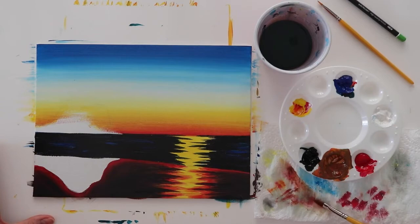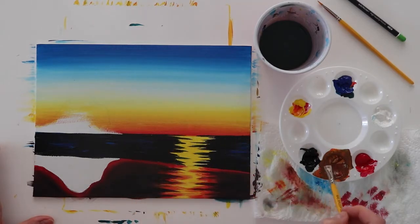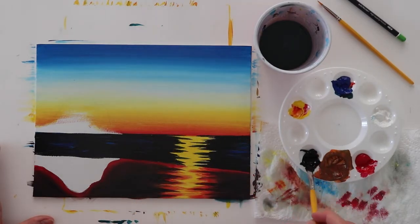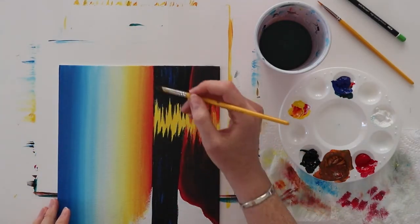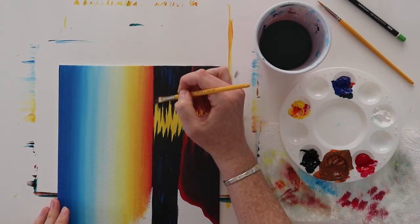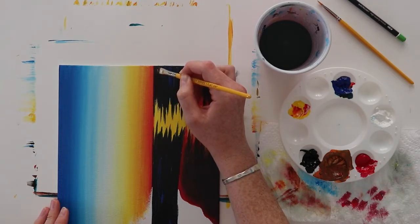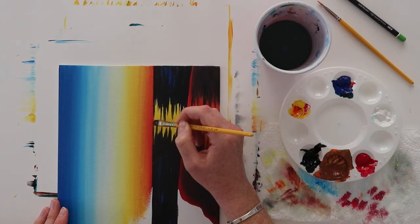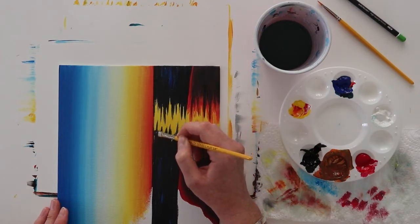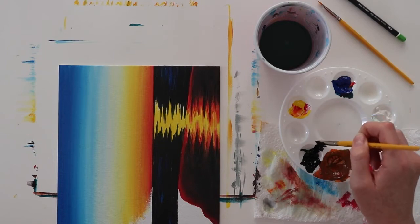Wash that off my brush. Now I'm looking at the edge of my black sections here and here, and I'm just not super happy with how smooth and straight they are. So what I'm going to do now is just move my canvas around so that I can more easily get to the bits that I want to smooth out. And just very carefully just going over that edge. I'm not even talking, that's how much I'm concentrating.